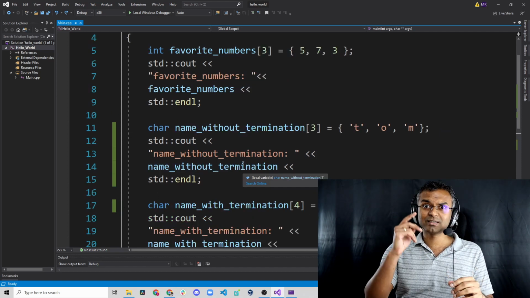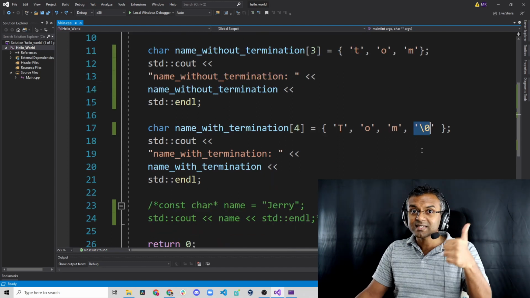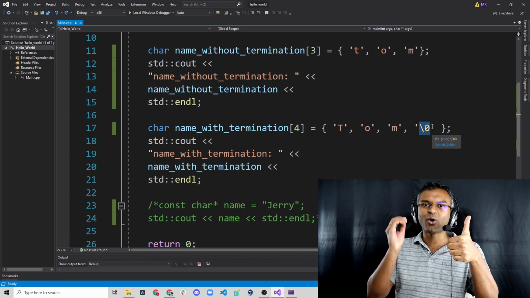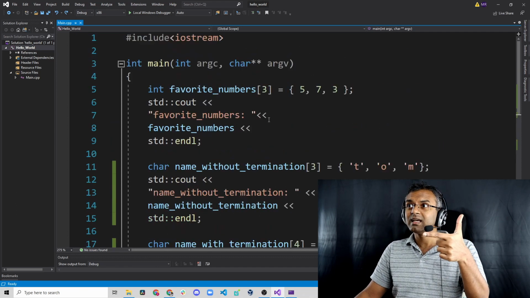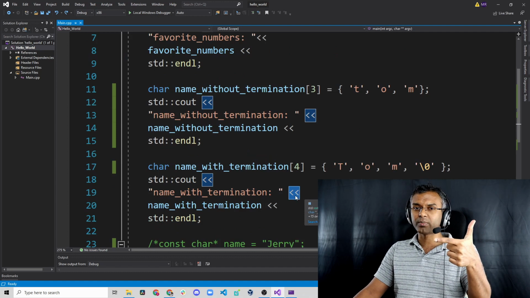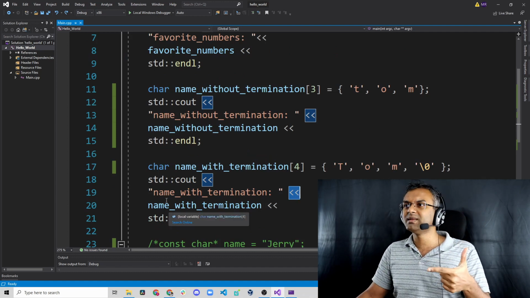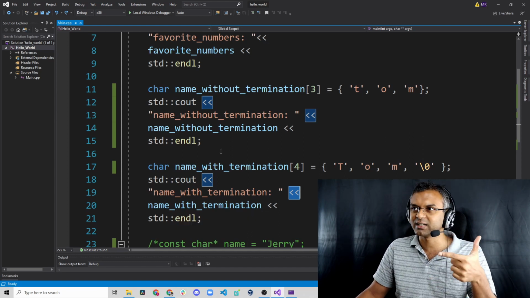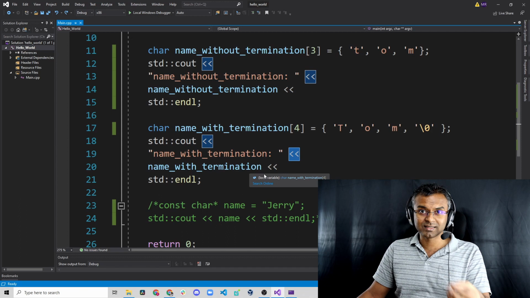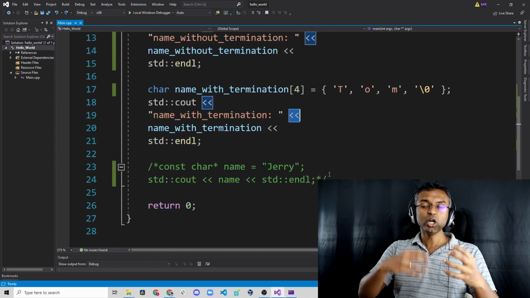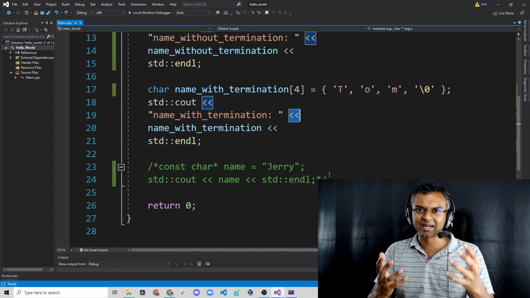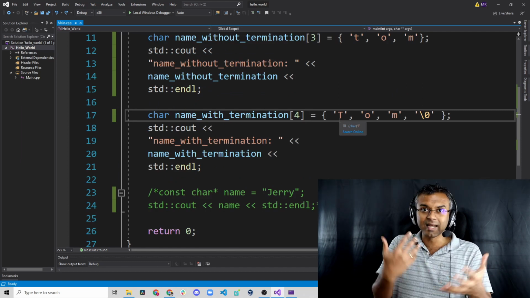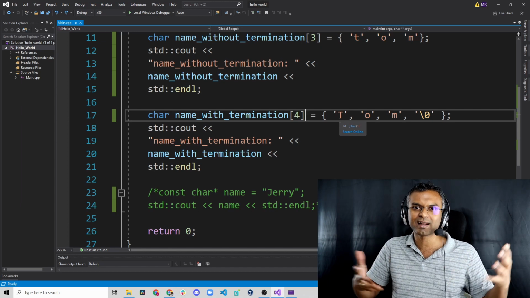Perfect. So now we have covered the first 2 nuances of this char array. The first thing being the importance of adding this termination character at the end of your char array. And the second thing is making use of this overloaded insertion operator to print out all the elements in your char array, to basically print out the string of characters that it holds. The last point that we wanted to cover in this session was a convenient way to create and initialize our char array. As we have mentioned earlier, this char array is used all the time to store names, words, sentences, paragraphs, and so on, right?